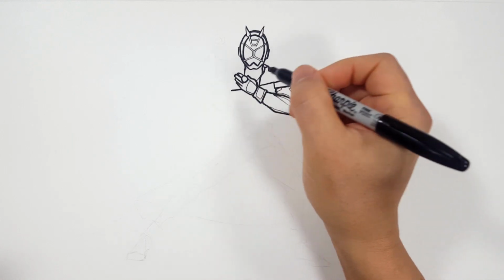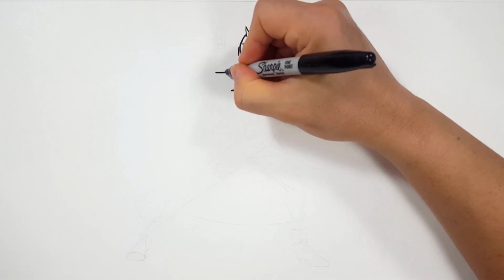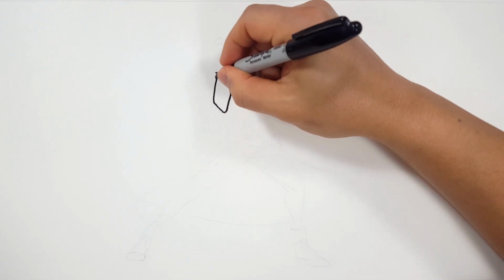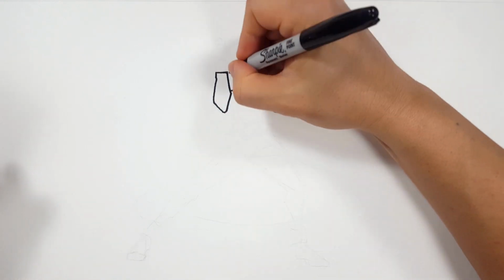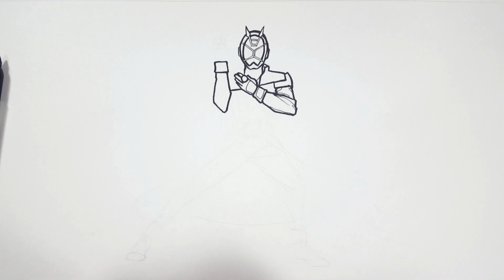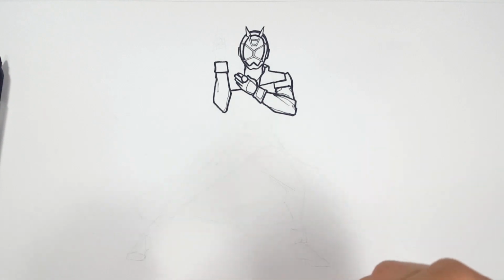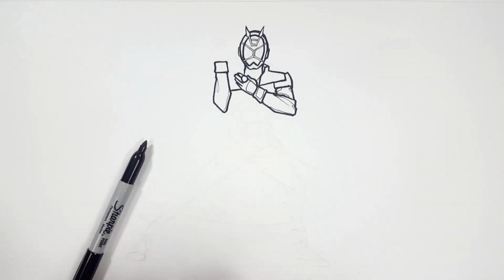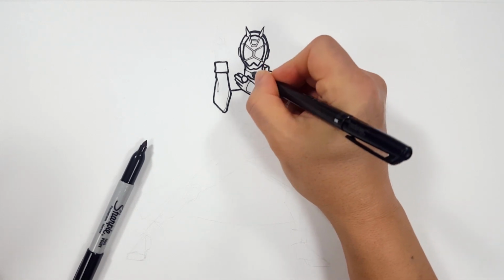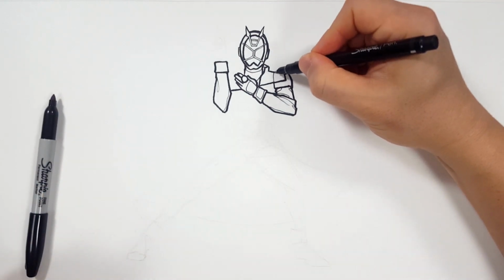I'm going to come over this way for his shoulder, but again, this arm is in front, so I'm going to go ahead and just draw it like I did. There's the cuff. There's the forearm down to the elbow. Like this. Again, it's material, so I'm going to draw a little bit of creases and folds. And add extra little detail. You know what's bugging me? This is too bumpy. I'm going to clean that up. There we go. And then draw a little line there.